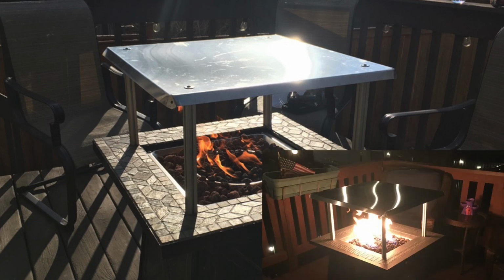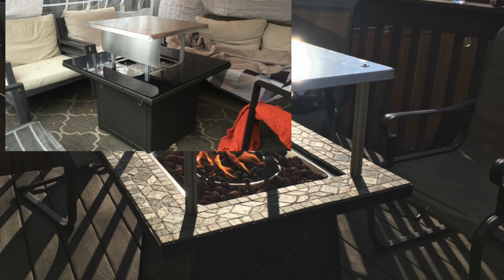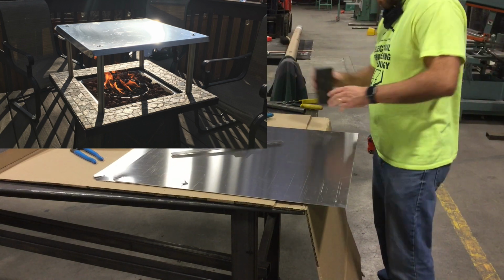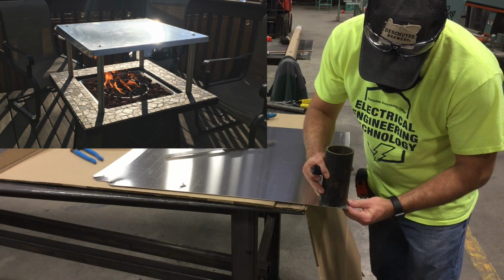Anyone who owns a propane fire pit will tell you they're great for ambiance, but they actually don't supply a ton of heat when you're sitting around them. So in this video, I decided to make a heat deflector that will hopefully help you to enjoy these colder winter months a little bit better.